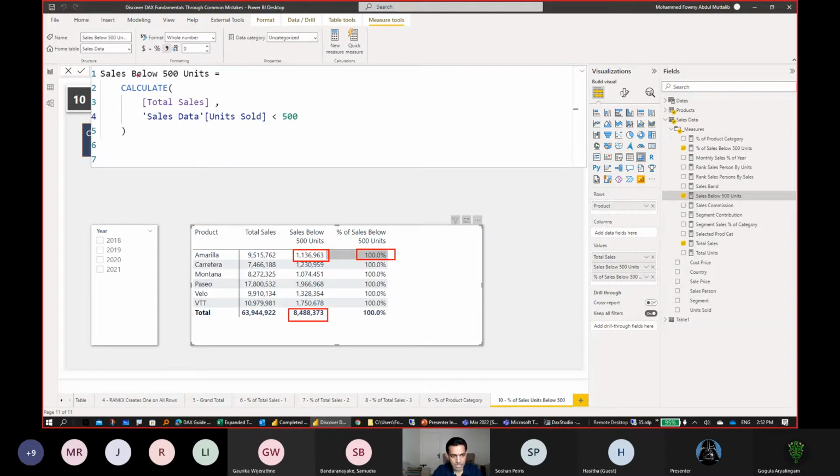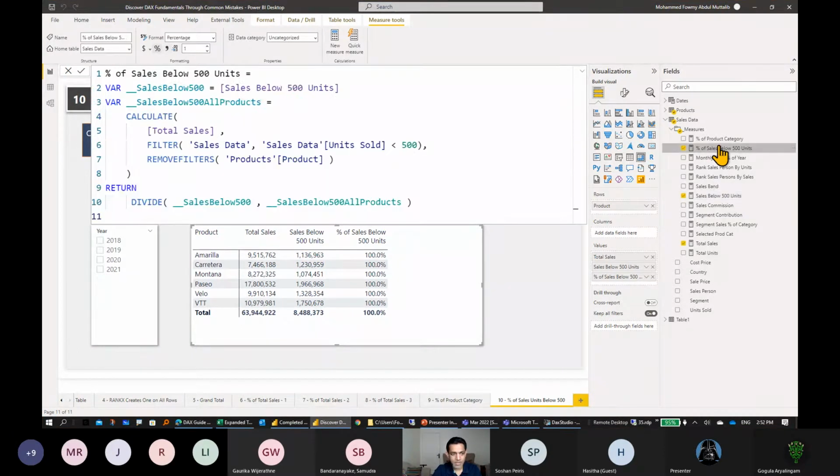I already have the measure, sales below 500, and divided by 8.4, and I need to clear the filter from the products. Let's check the measure. What's wrong with that? For the upper part, I have assigned sales below 500, which is 1.1 million for the first line, within this variable. For the below part, I just do a different approach here, right? Let's see what happens when I do it this way.